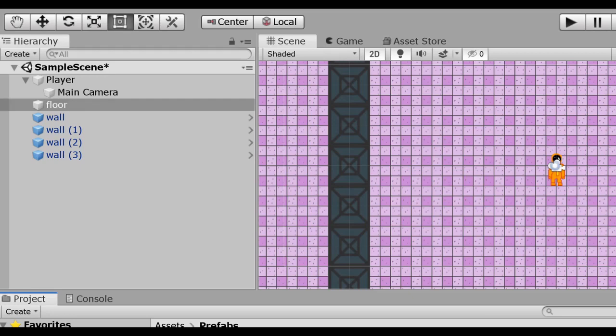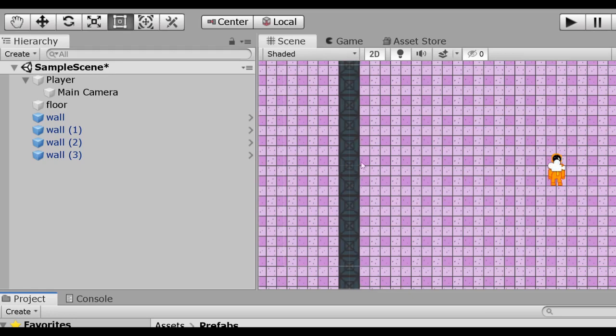I don't want to do that, so I'm going to undo it. But if I just wanted to change a single instance of this, I could also, obviously each instance has its own location. You can also set the scale different on each one. You can add new things to these children of the prefabs without breaking it, and it will still be changed when you change the prefab. Any questions about that?